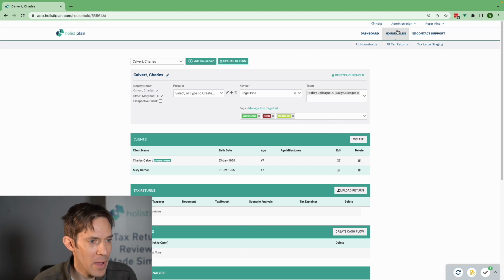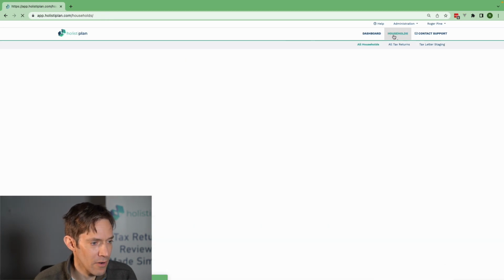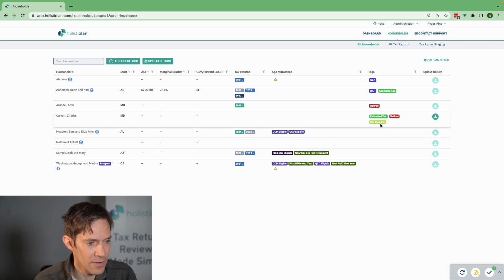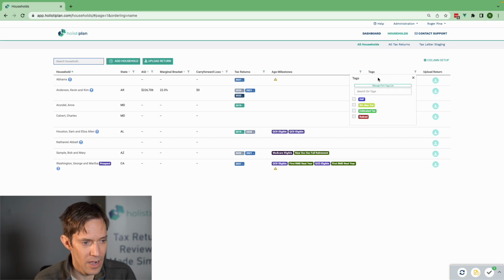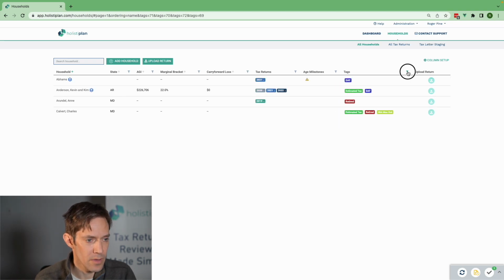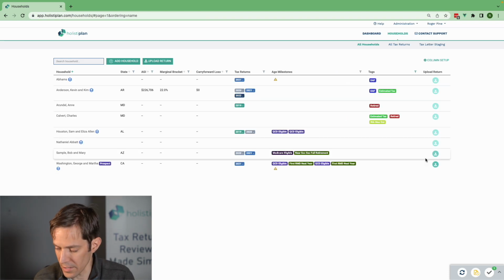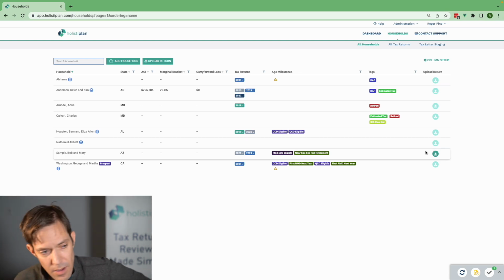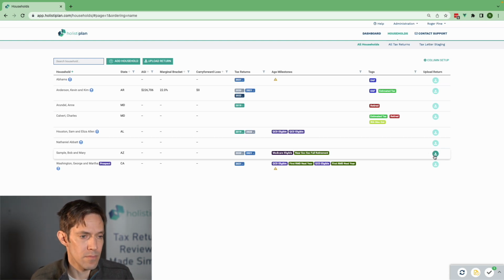All right, so then when I go back to the household screen, Charles Calvert, I should see those three tags on him. And I can do the same sort of filtering that I can on other columns. So if I just want to see who are the people who are retired among my clients, I can do that, and it's going to be only the subset of the clients who are retired who show up there. So pretty useful, I think, and pretty infinitely configurable for you. Let's unclick all those. There we go, it's everybody. All right, so a couple notes just about this screen in general.